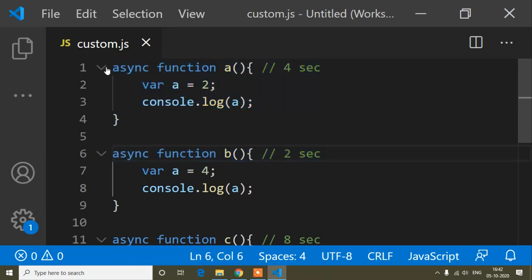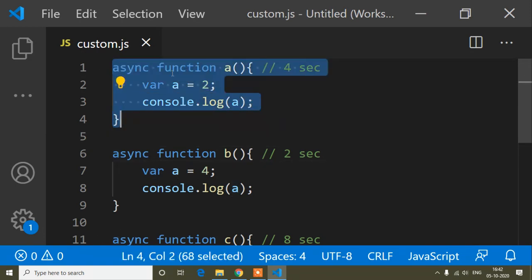So it will not block the code. Suppose, guys, when our program runs, it will start executing from the first line. When it starts executing this function, you can see it takes 4 seconds but this function takes 2 seconds.